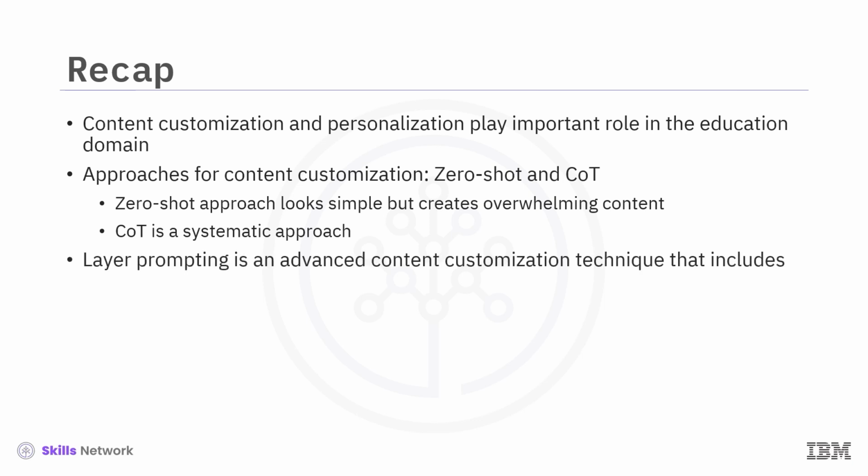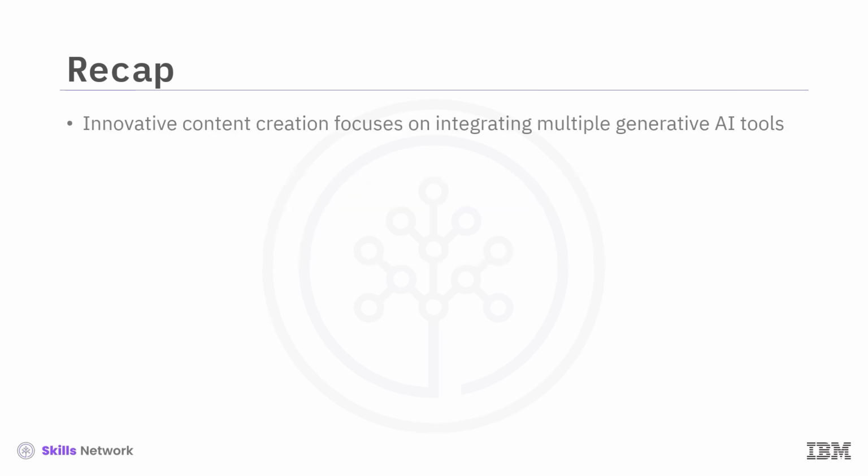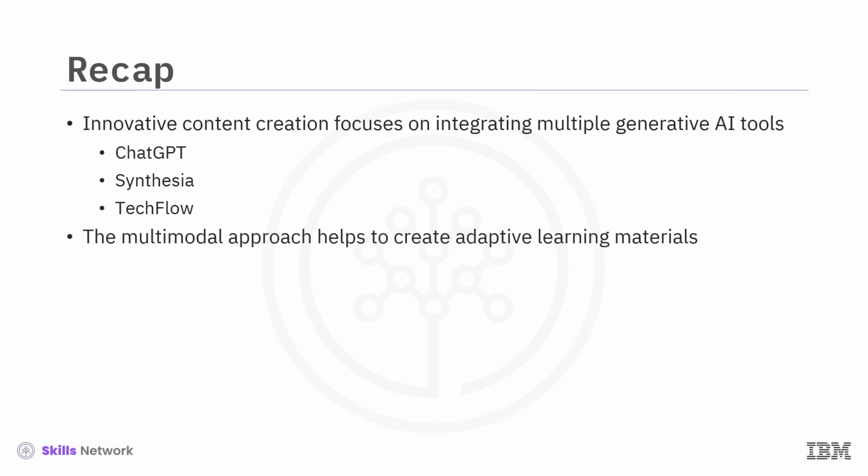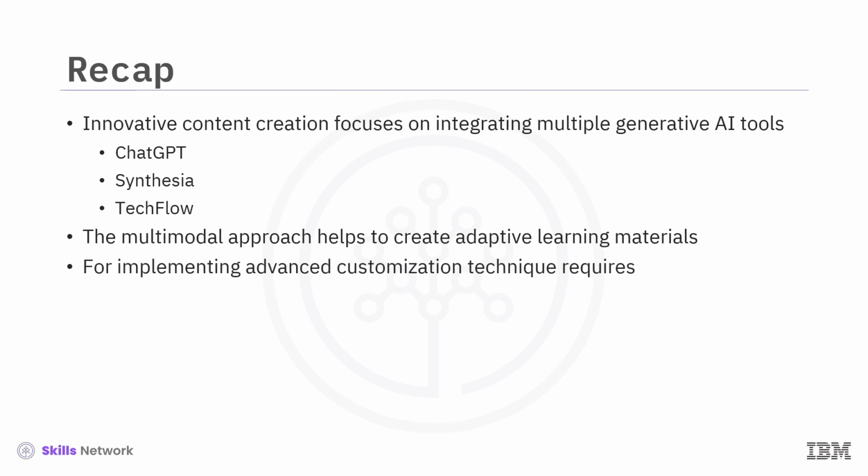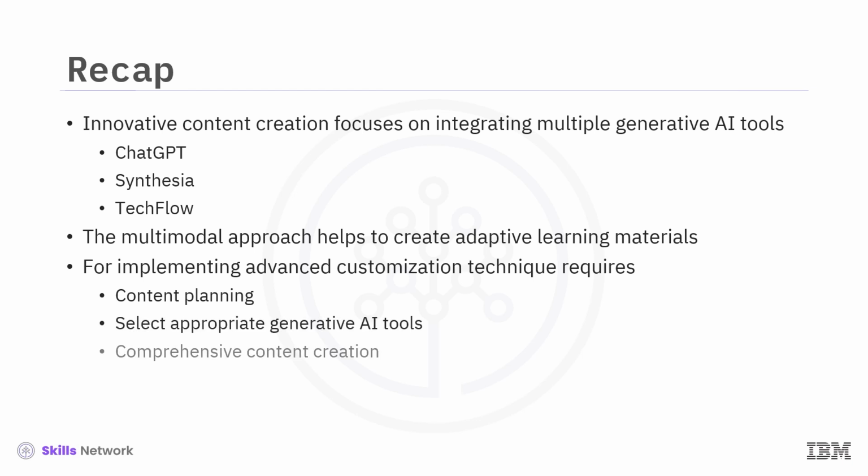Layer prompting is an advanced content customization technique that includes a basic layer, an enhanced layer, and a differentiated layer. Innovative content creation focuses on integrating multiple generative AI tools such as ChatGPT, Synthesia, and TechFlow. The multimodal approach helps to create adaptive learning materials. Lastly, you learned that implementing advanced techniques for content customization requires thorough strategic planning, including content planning, selecting generative AI tools, content creation, and implementing generated content into learning.